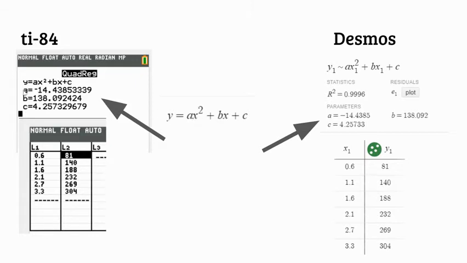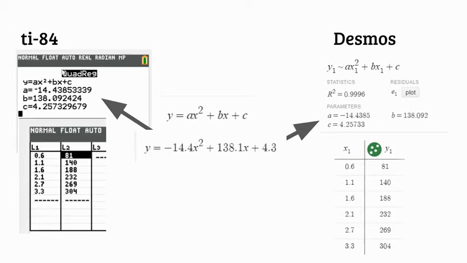So in this case, -14.4, they tell me is A, and that's what goes in here for A. 138.1 would go in for B, and 4.3 would go in for C. So this right here is the actual answer to the question as far as what is the quadratic regression equation. This is the equation we're looking for.